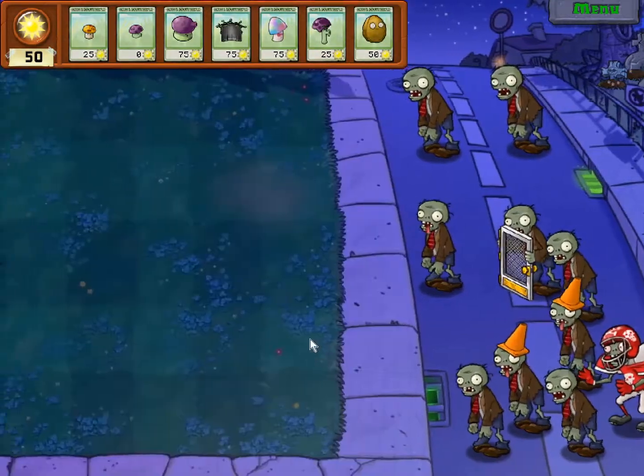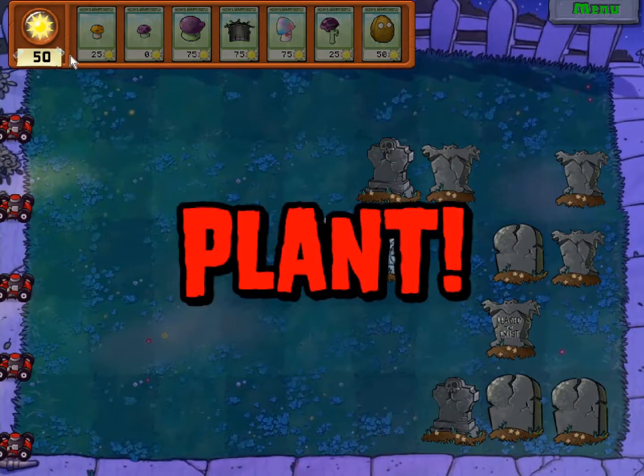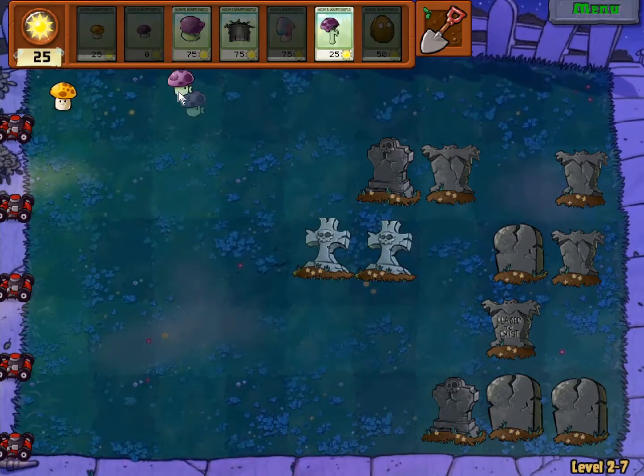Walnut. Okay, it looks like we're doing this. Whoa, good thing I brought Grave Buster. That is a lot of graves. Level 2-7.